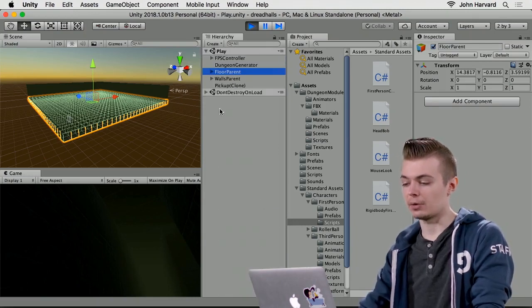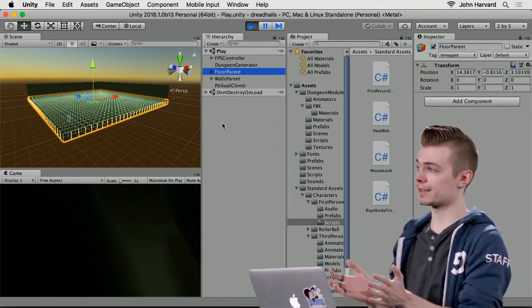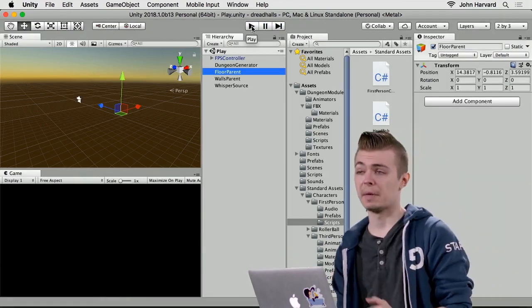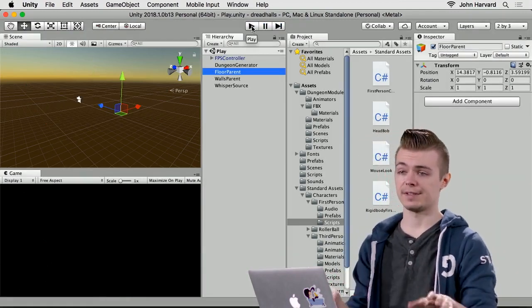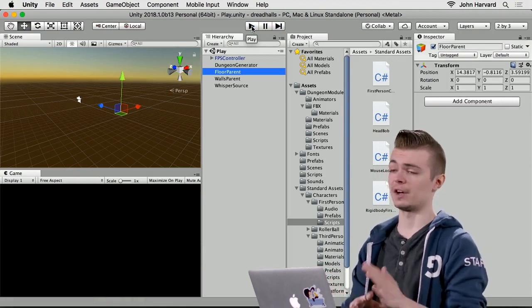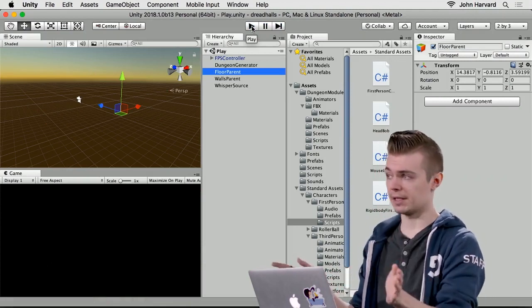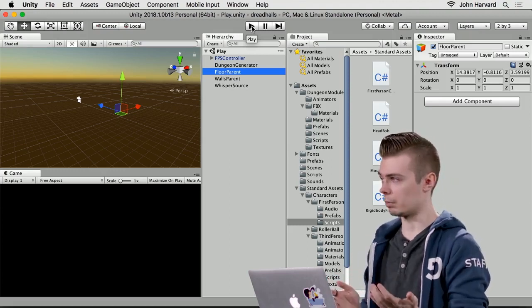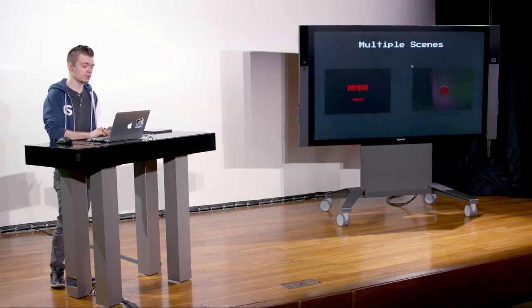And if we just generate those without assigning them a parent, it'll just fill up our hierarchy very messily. And it makes navigating our scene during debugging very difficult, right? We don't need to see that we have a million clones of the floor or the ceiling blocks or the wall blocks. And so what we do is we just take all of the clone blocks and we parent them to an object. And when you parent something to an object, you get that little drop down.